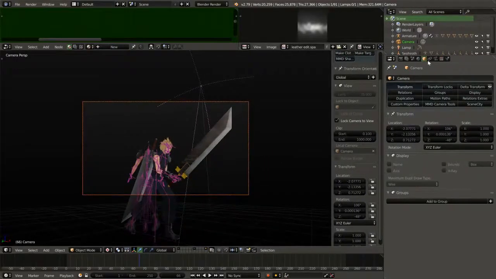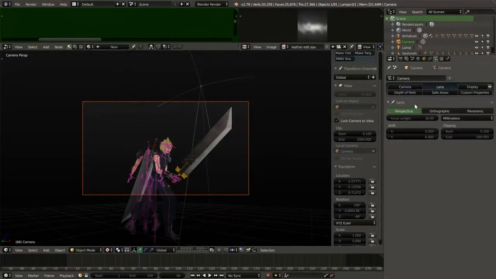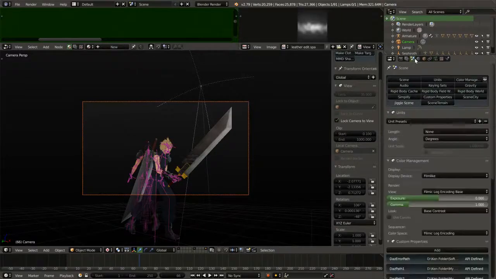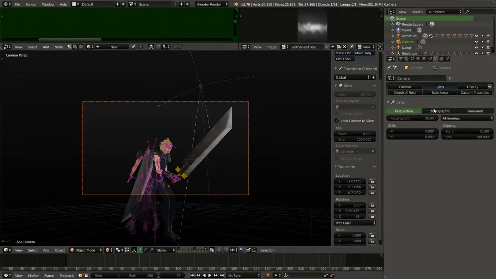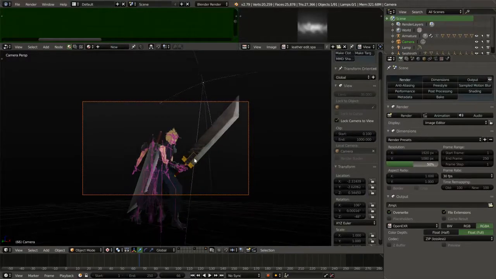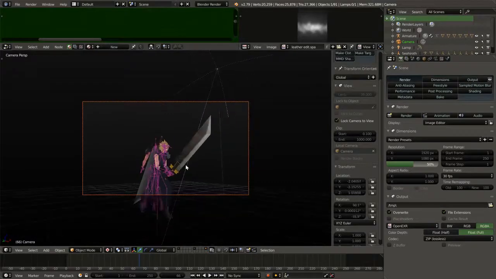I should really just be focusing on posing. Like I said, I don't want to make things look too tedious while doing the same exact thing. Okay, so my focal length's 30, which is good for me. It won't be too close.